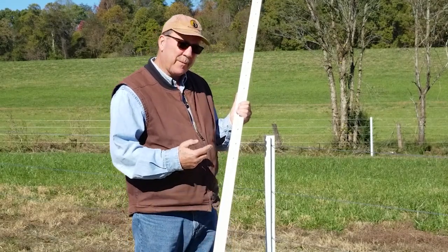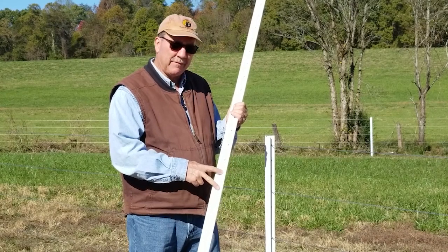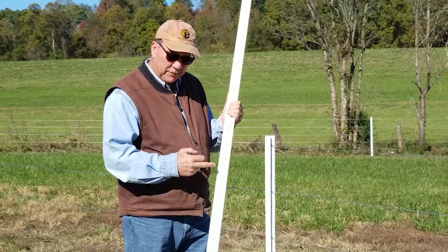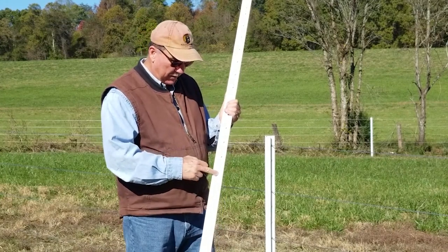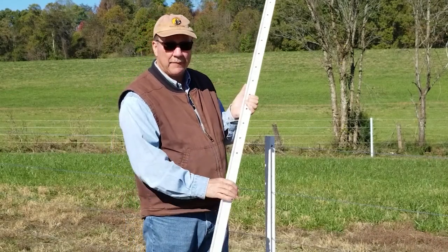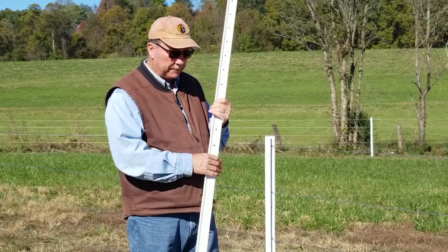Just keep in mind that our specifications are that we like to have the 6 inches in here, but if it's very important that you get down to maybe 4 inches, then you can drop down here a couple inches and drill another hole, or you can just drive your post in the ground to where that bottom hole is 4 inches off the ground.